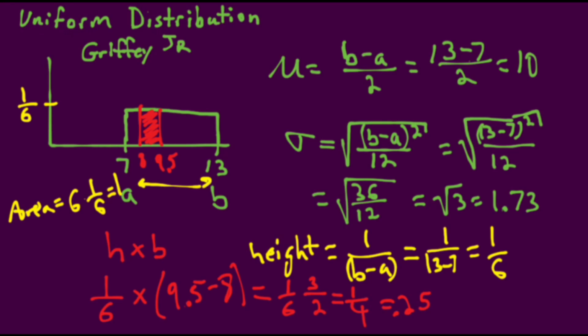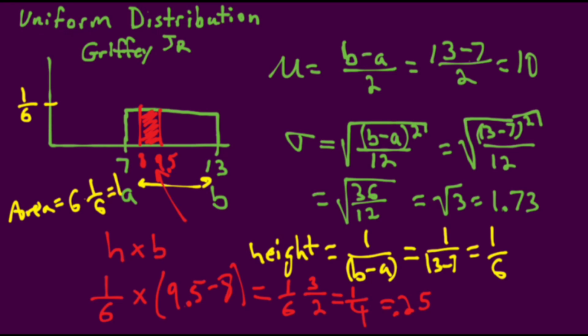So that's the process of finding the area under this range in the curve, right? We were curious about it falling between 8 and 9.5, and we know that that's a 25% chance. And this is the general process that we're going to do with any continuous distribution. We're curious about a likelihood between a range, and to figure that out, we're going to calculate the area. It just so happens that this is the simplest math. It gets more complicated when we have more complicated distributions.